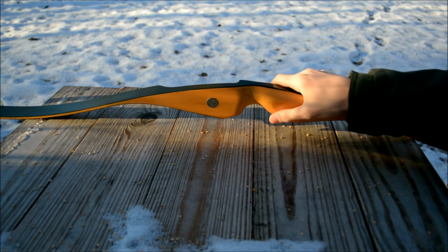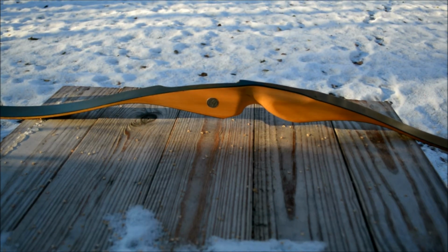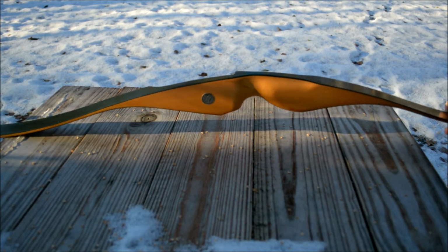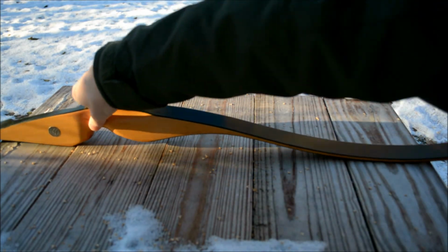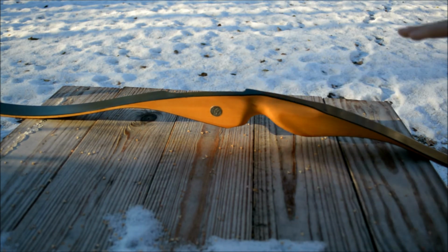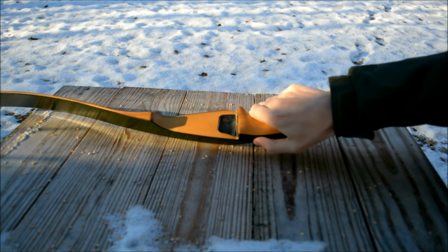This is what it looks like. It's really hard to fit in full frame. I have my camera all the way backed out, so I can't get this thing any further, but this is kind of what it looks like. It is a recurve, of course. Yeah, can't really show this side too well. It is 58 inches overall, so it's a little bit lengthy, but shorter than most longbows, so it looks really awesome. I really like this bow.